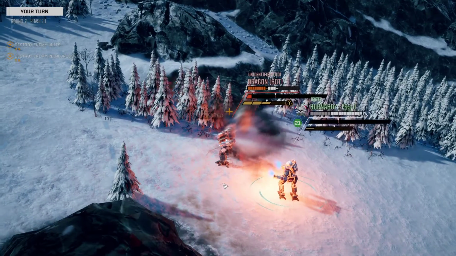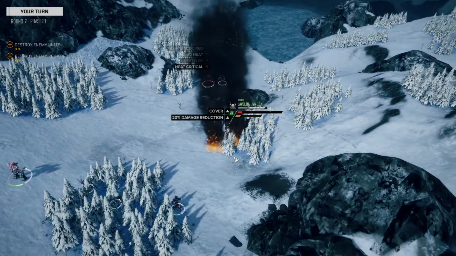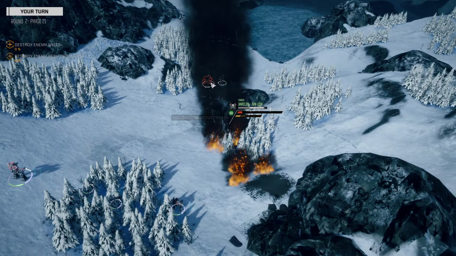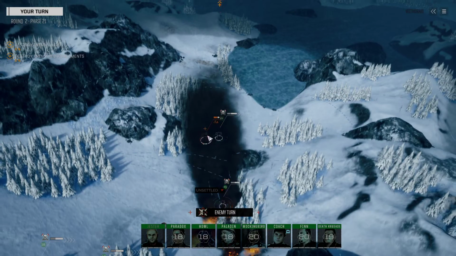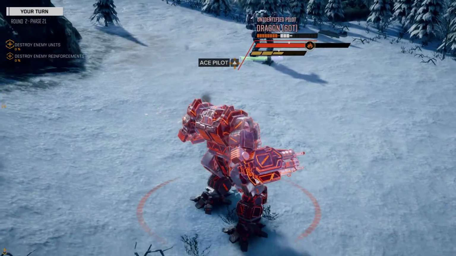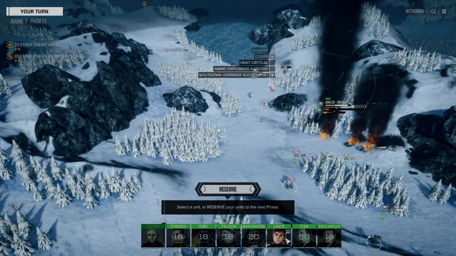Hi. Oh, the fire. So much fire. Plus 80 heat. Now, he's not having a good day. Oh, wow. Apparently, he decided he was just going to keep on blitzing. Buddy, try aiming next time. Don't do things that would make me not be able to kill you easily. Okay, he's going to move slightly to the side, which I suppose he can do. Heat critical. Override shutdown successful.